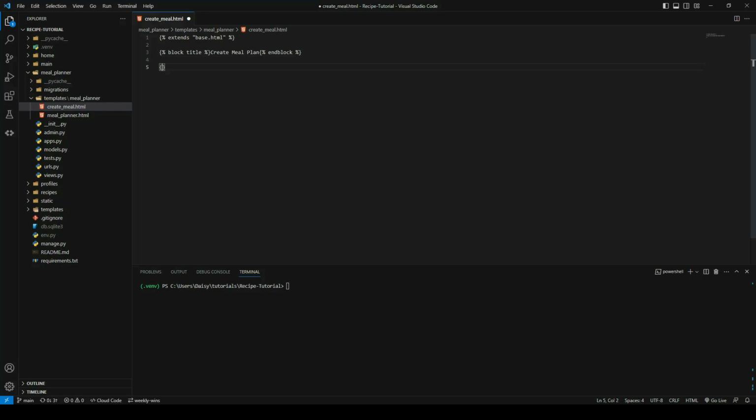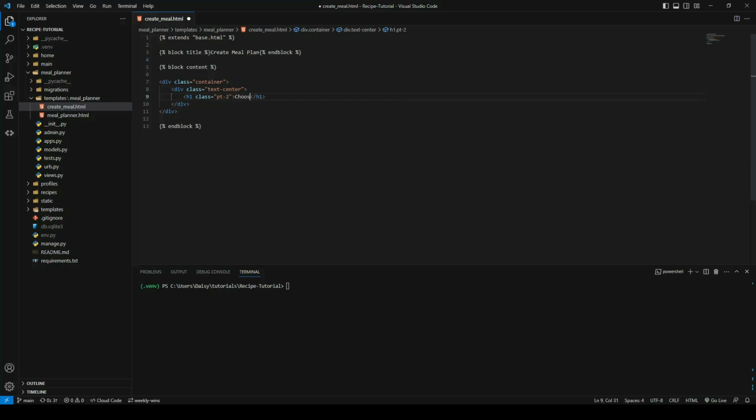We're then going to open our block content tag. Close that off. So we'll then start by adding a new div with our container class. We're going to create a new div with a class of text center. Within here, we're going to add our heading level 1. We're going to give that a class of padding top 2.